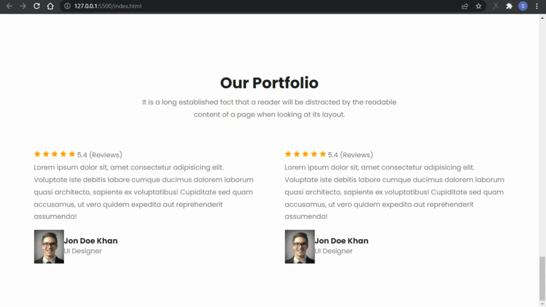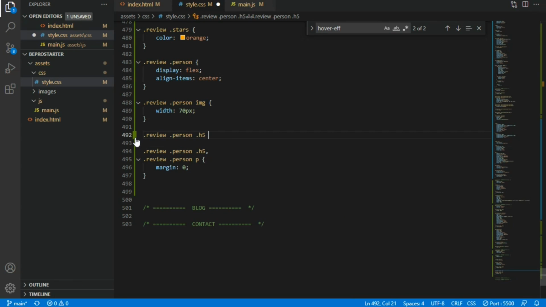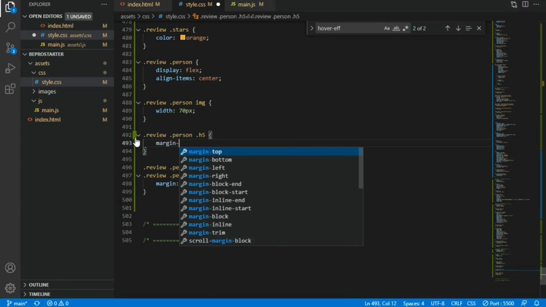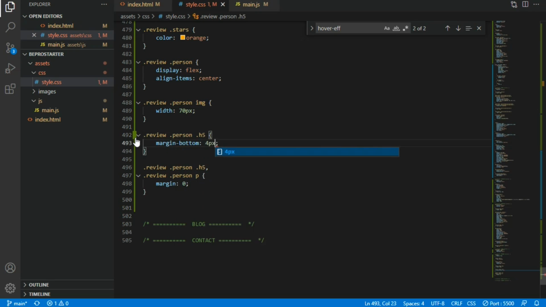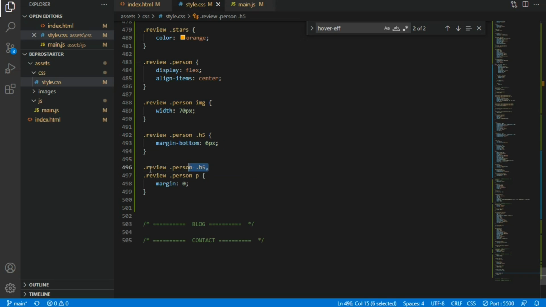Yeah, it is looking good, and I want to increase the margin from h5, margin bottom 4 pixels or 6 pixels. So it is not increasing. I'm going to remove this.